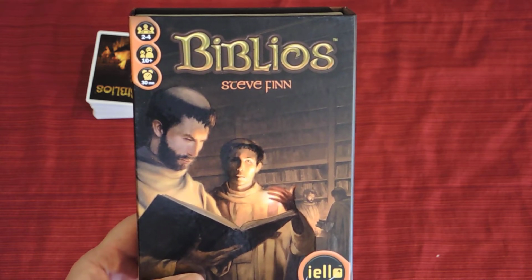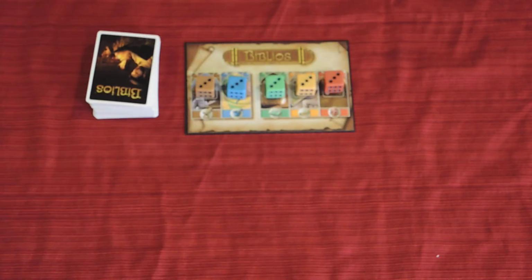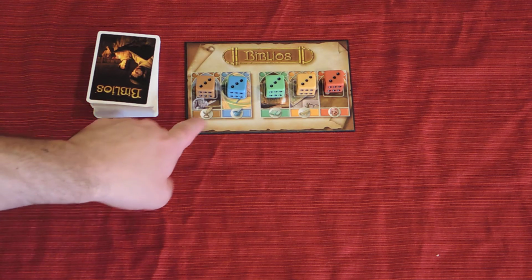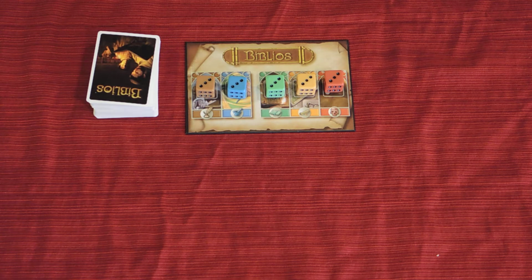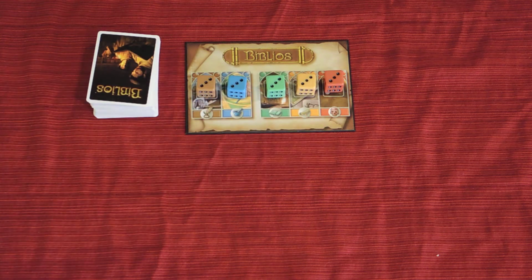This game plays from 2 to 4, takes about 30 minutes, and is for ages 10 and up. It's essentially a bidding kind of game. I'm not going to go over the theme, but it's basically building certain libraries. These colors represent certain resources, where at the end of the game, whatever is displayed on the top is the victory points of that category.